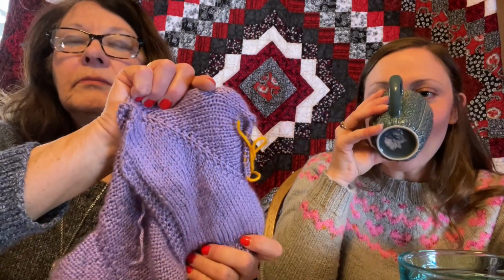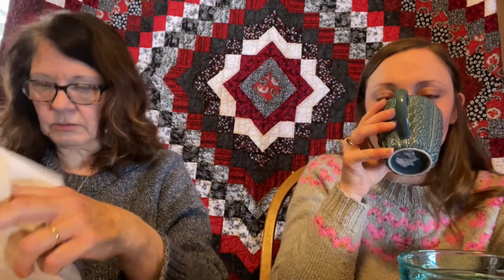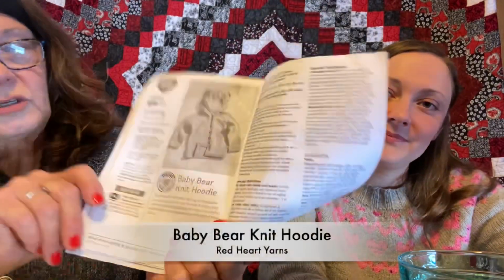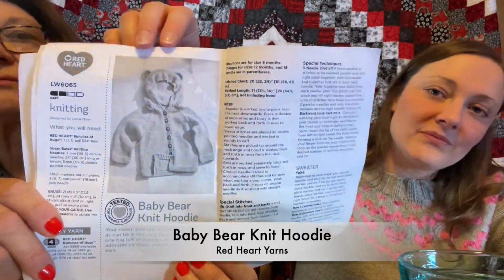And I started another little baby gift for another great granddaughter, and this is just the little raglan. And it's that yarn that squeaks. What pattern is this? I'm going to get it out. It's the Baby Bear knit hoodie, and it's a Red Heart free pattern. It's got little bear ears.